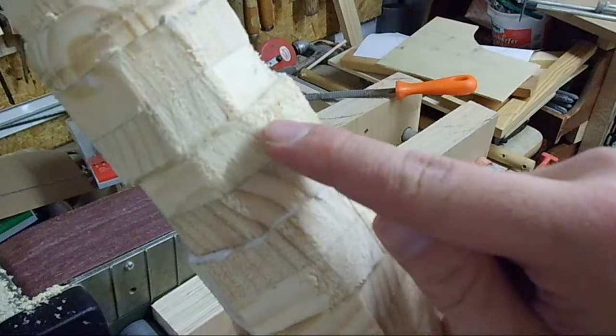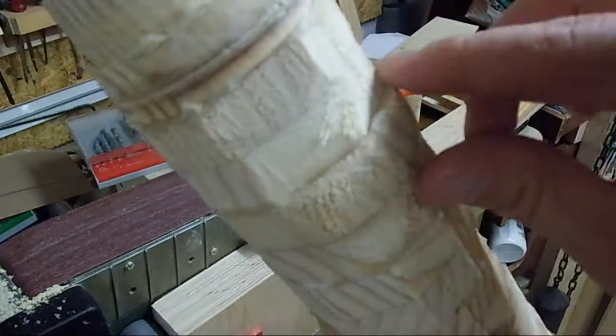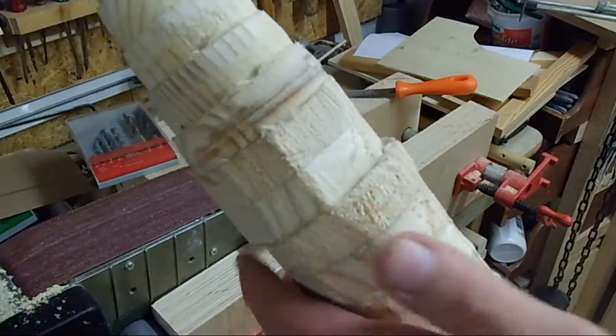Here I made a mistake, although I don't really know why, since all the holes should have been centered. This is not really well aligned on the outside. I need to remove some wood there.